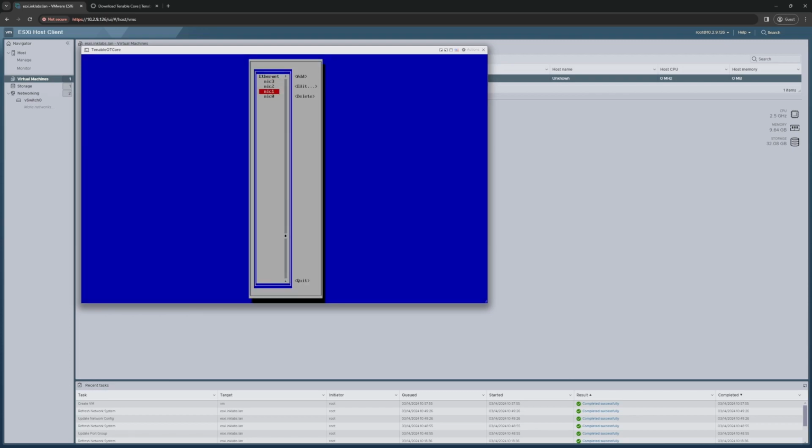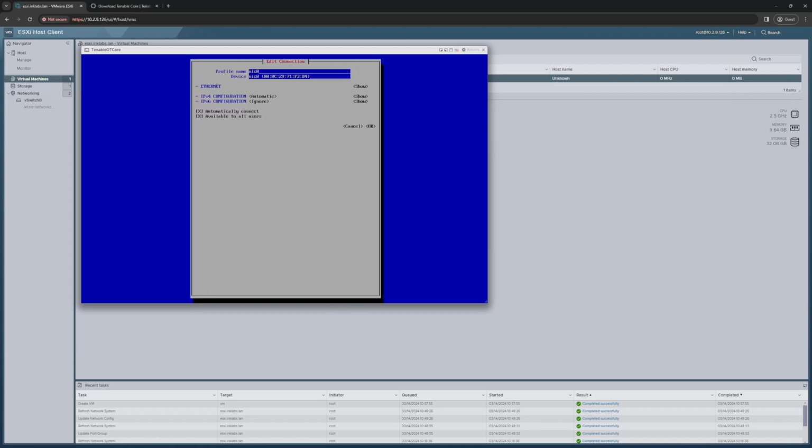We'll go into configuring our NIC 0 interface, which is our first network card. We're going to make some changes here. We're going to take note of the actual device ID, so we'll look at the MAC address. This is going to be important for us. Then we're going to go in and grab our IPv4 configuration. We're going to change it from automatic, or DHCP, to manual.